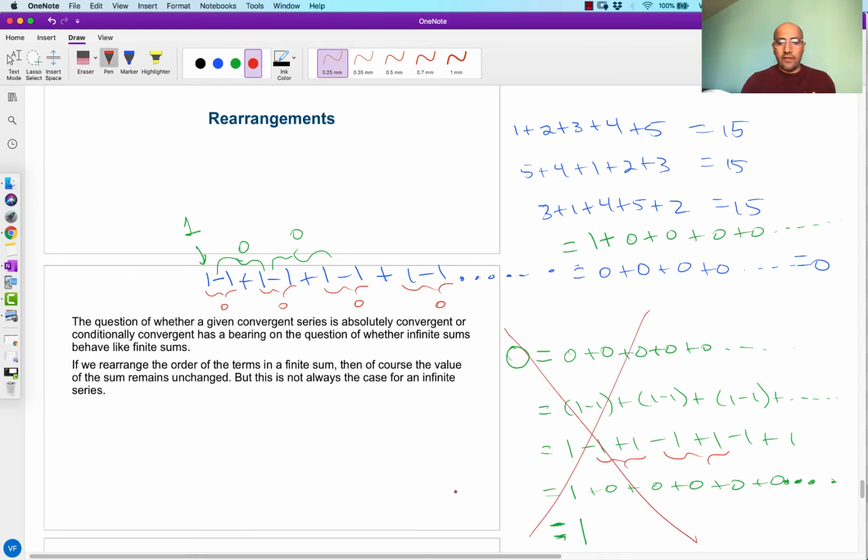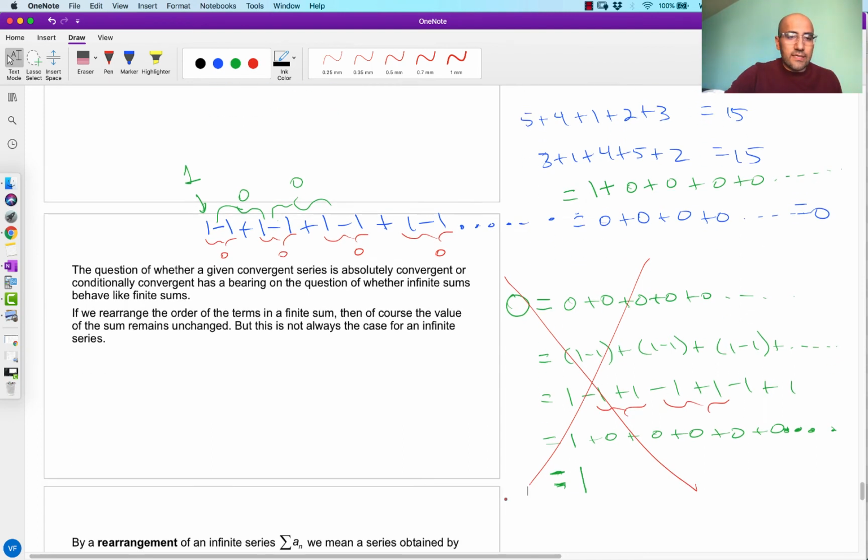I've seen this as the proof that there is a God, right? We started with nothing and then we have a 1. That's how God created the universe. Started with nothing and created a 1. I don't know what that means, but at any rate, for us, we want to stick to what we're allowed to do.